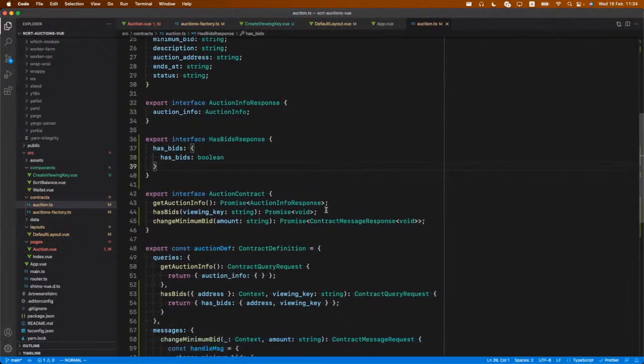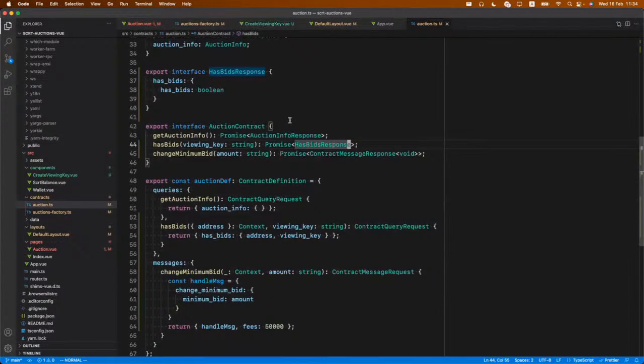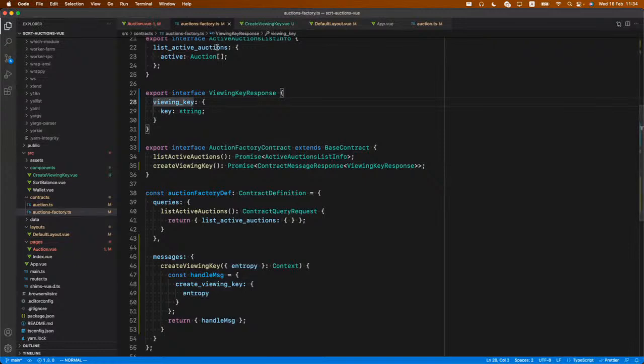That's it. So I'm going to set that as a type of the has-bits response. And now I'm able to call this query on the auction contract.